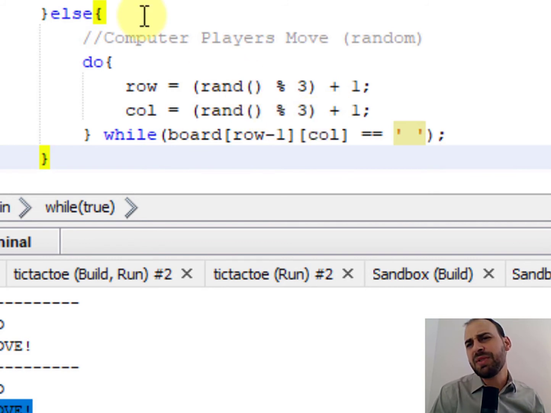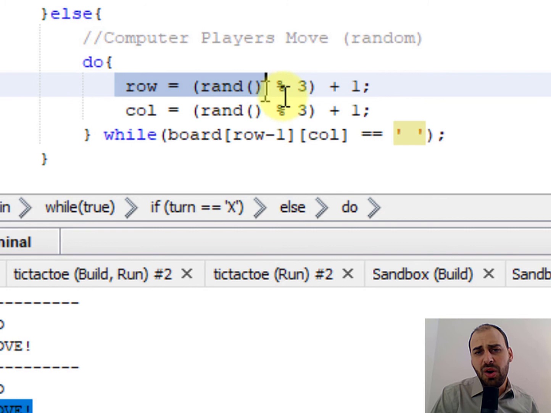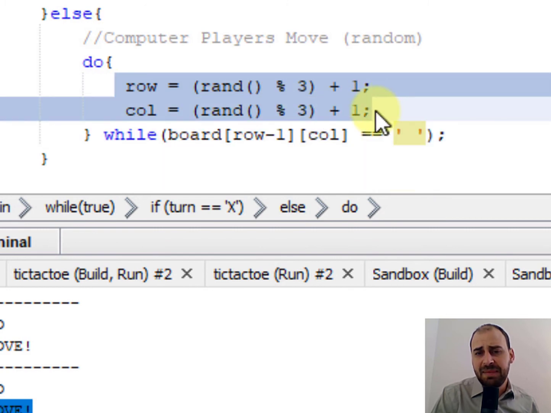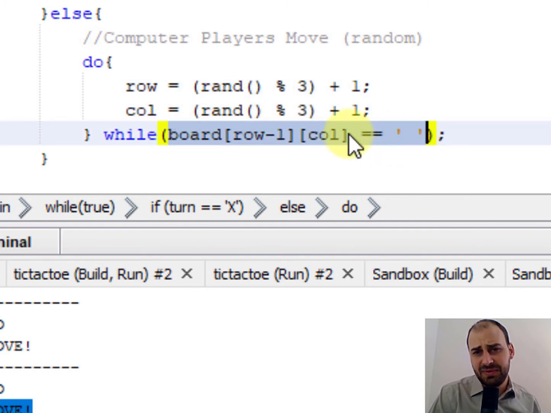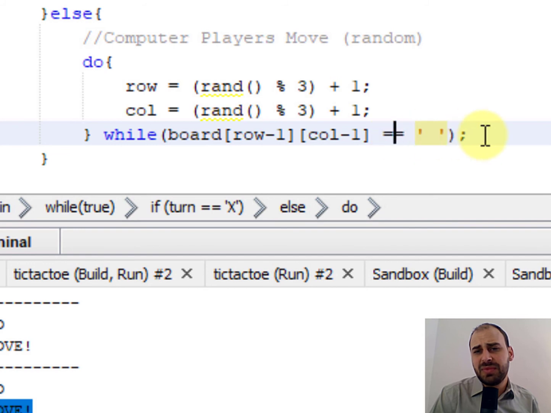And again, this is one of the reasons I'm doing this example. I'm trying to show multiple concepts that we've been learning thus far integrated together. The do will mean it's going to always, no matter what, hit this one time. Okay, one time, and then it checks. It says, hey, is that spot taken? Oops, and it's important, I need that -1 here. Okay, is that spot taken? Right. So we really want to say, while not.